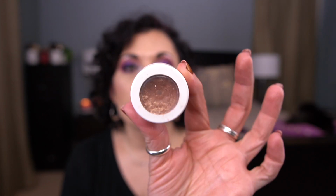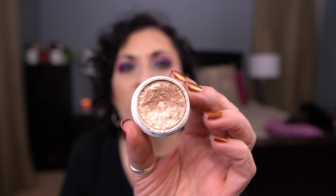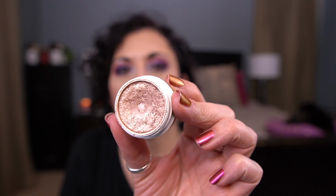I hit pan on an eyeshadow, another one. I was like, when is it going to happen? I think even in my last update, I was like, I think I made it. It looked like I had less progress than the time before, if that makes sense. So anyway, I hit pan on my ColourPop shadow. This is ColourPop Super Shock Shadow in Amaze. I think the last time I showed this, I was like, the button looks like it's more covered up than it was before. How is that possible? Anyway, I finally did hit pan. So exciting. Finally. It's a really pretty eyeshadow.